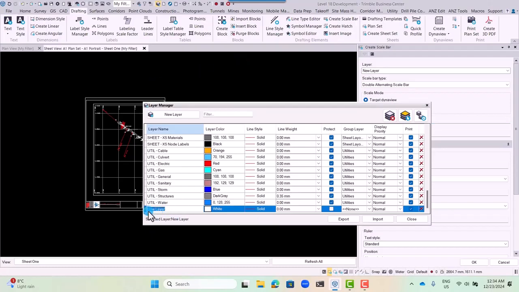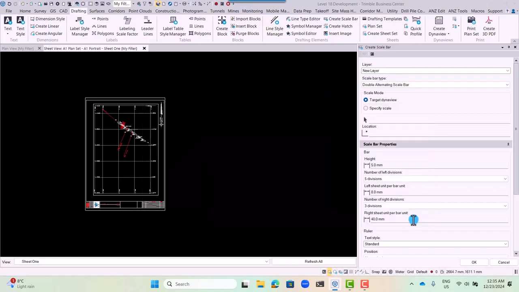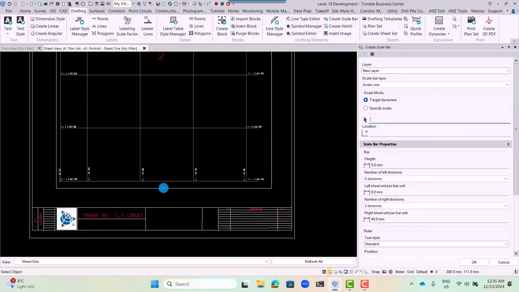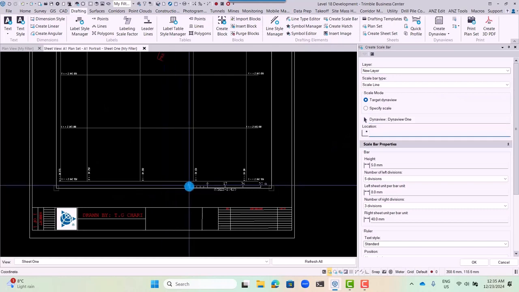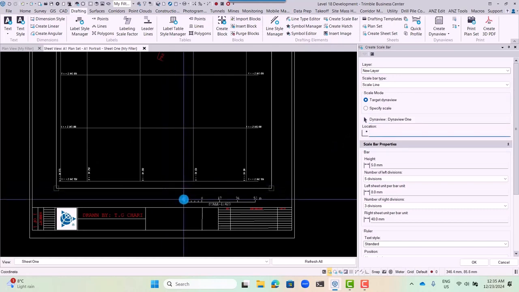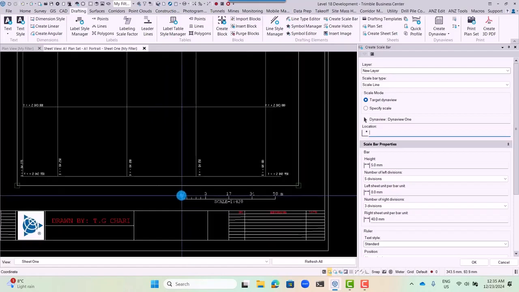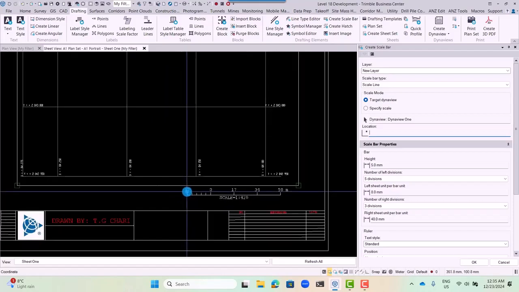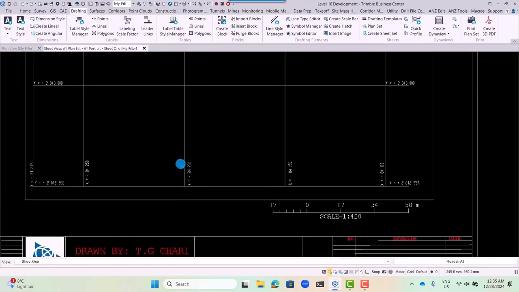Create a new layer for the scale bar as well. You can also select the position for your scale bar. And once you select the position, the command will automatically close.